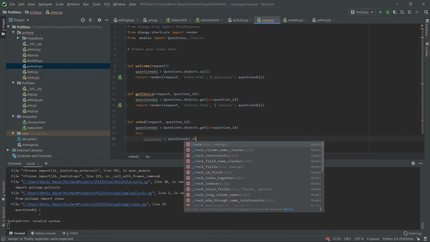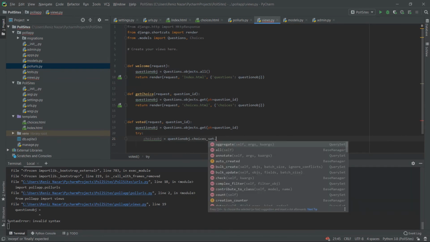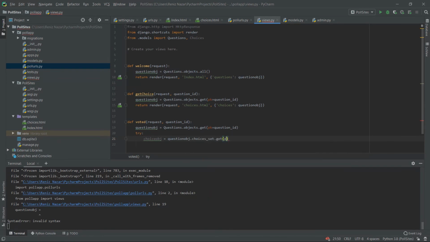For the try, another else statement is given with the choice object dot votes plus is equal to 1. That is, every time we click on vote, it will be added with 1 and it is saved.